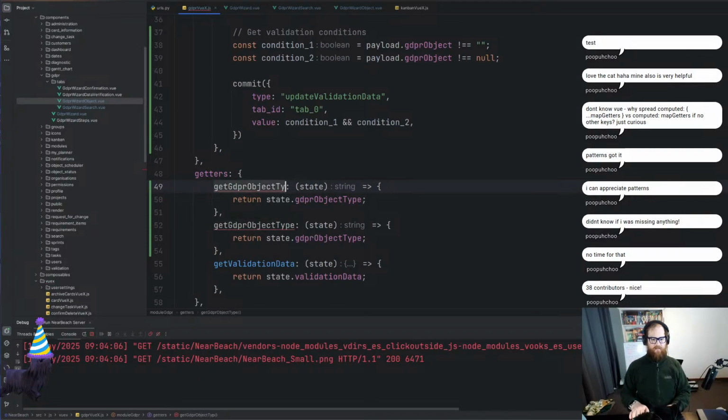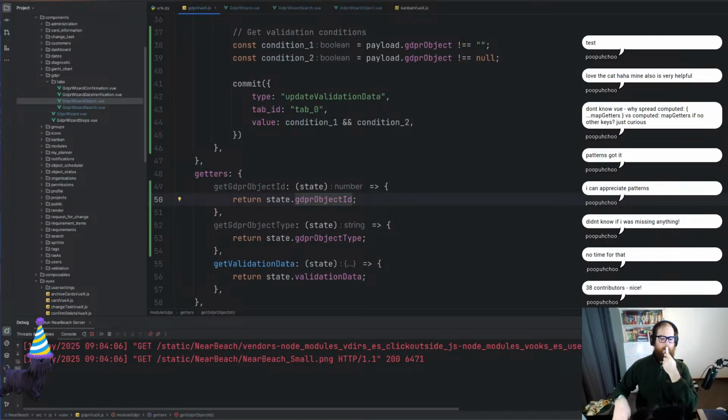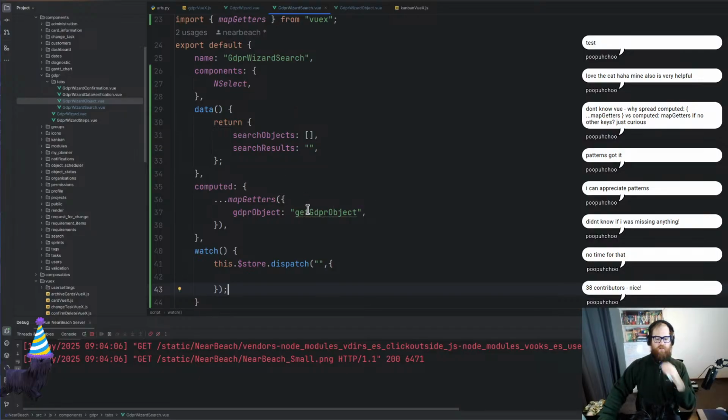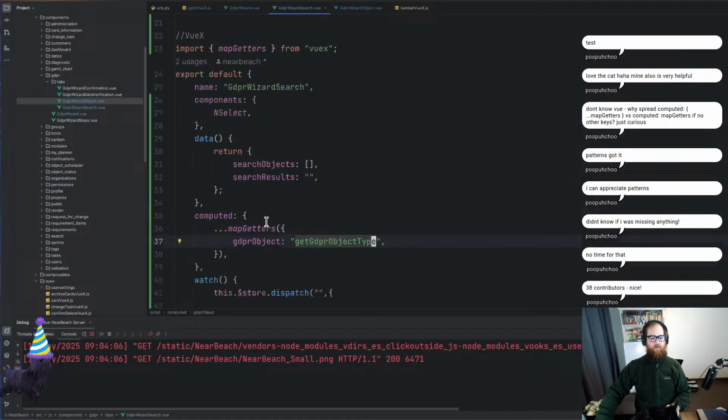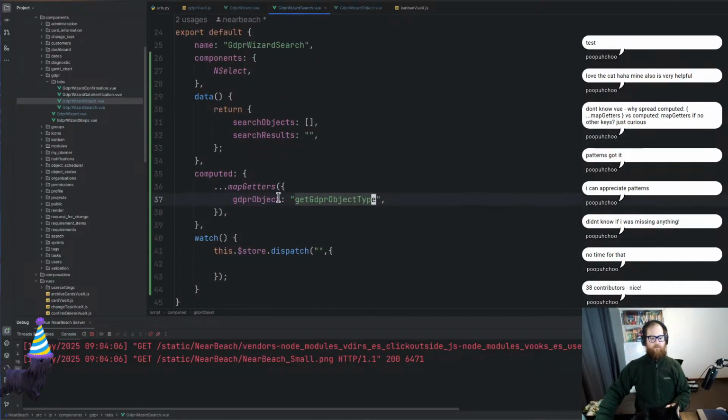We need ID also, in there. And then get validation data. Yep, alright, cool. Now I do need to actually fix the search one. So this will now be the type in there, and that will do type.